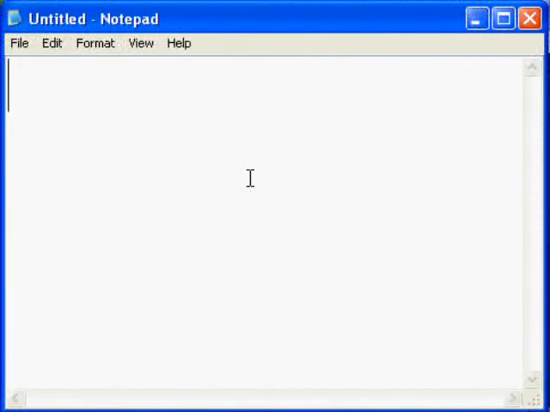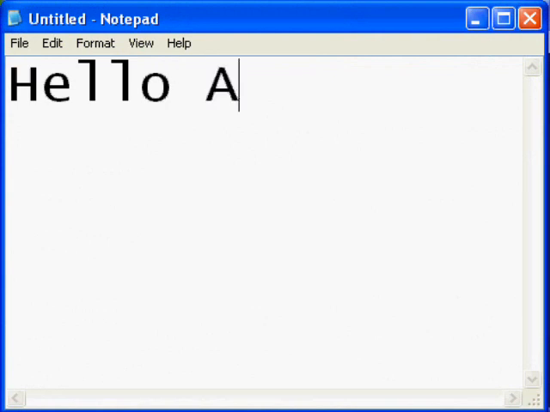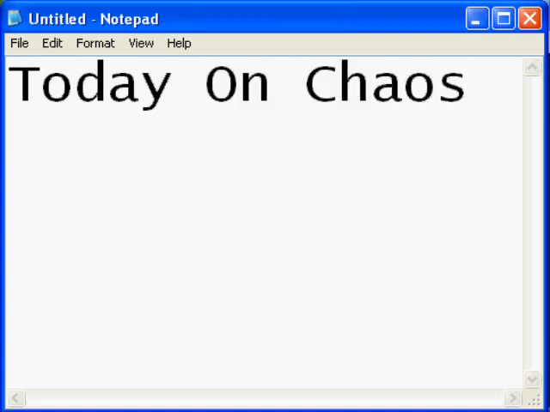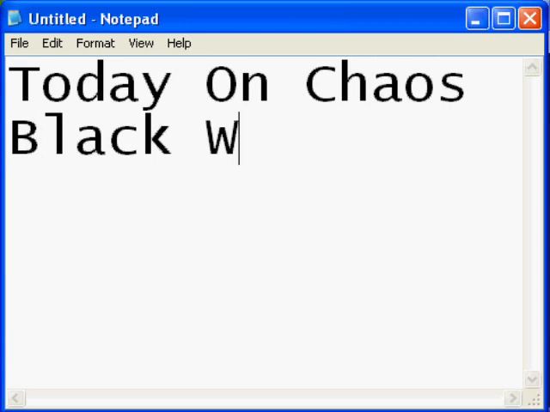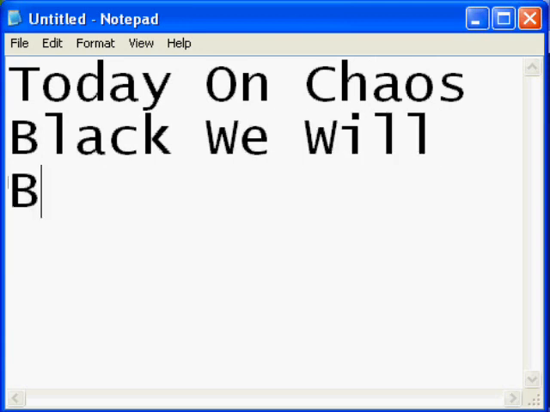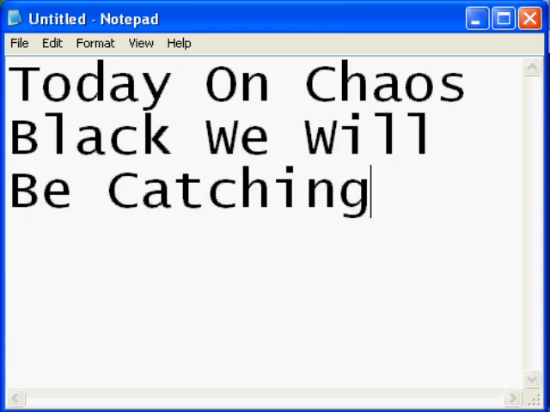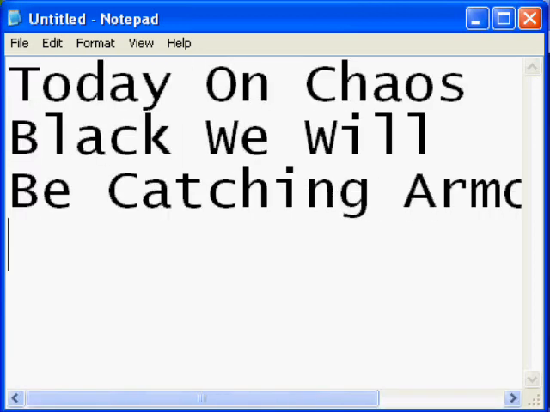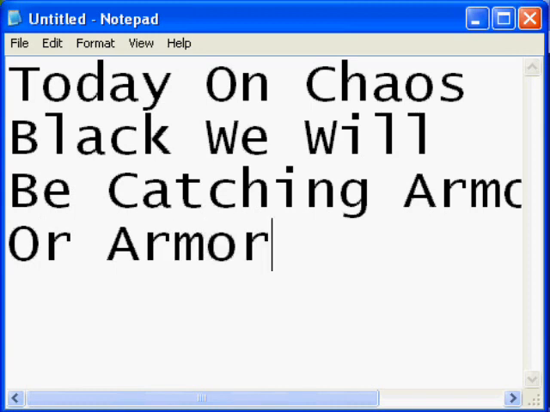Pokemon ChaosBlack catching Armoreen. Today I'm gonna be catching Armoreen on Pokemon ChaosBlack. It's pretty easy. I'm just gonna use a Master Ball on him, so don't expect a good fight. But you get to see what he looks like and where he is. It's basically the hacked version of Zapdos. He's at the power plant where Zapdos would be.